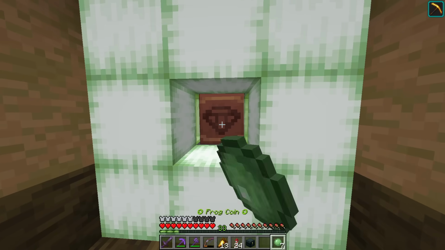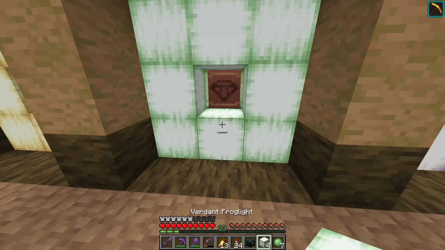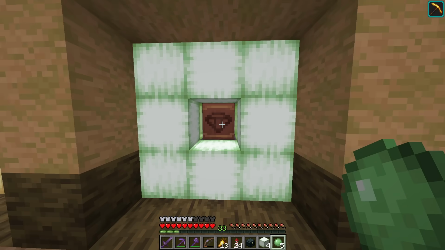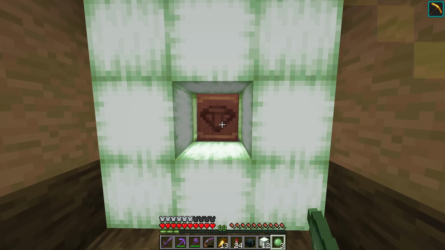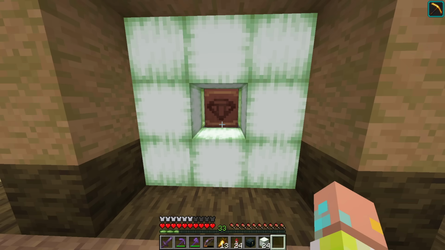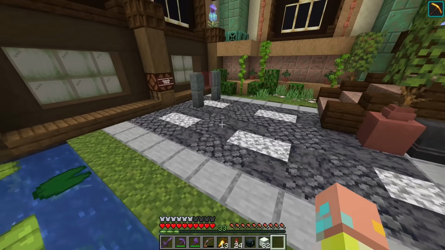So if I put in one of these, hey, there's our frog light. Let's put in a few more. Let's put in 2 more. We're actually going to need quite a few of these, so I'm just going to purchase quite a bit. 1, 2, 3, 4, 5. So we should get another 20 or so. Nice. We take it. Perfect.